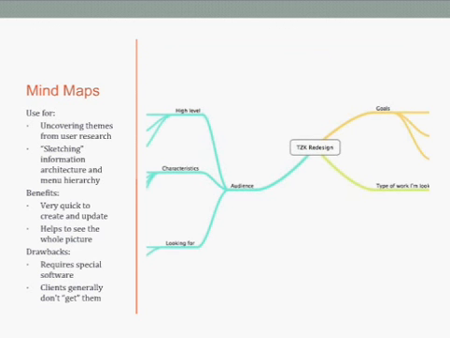Now, if you prefer a digital way of organizing this information, there's also the mind map. And the mind map is very similar to the Post-it in the sense that it allows you to organize your thoughts very efficiently around a particular topic. I use them often for the same things that I use Post-its for. The big difference between mind maps and Post-its is that mind maps are largely personal. They're mostly for you. A client isn't necessarily going to be able to look at this mind map and get it.